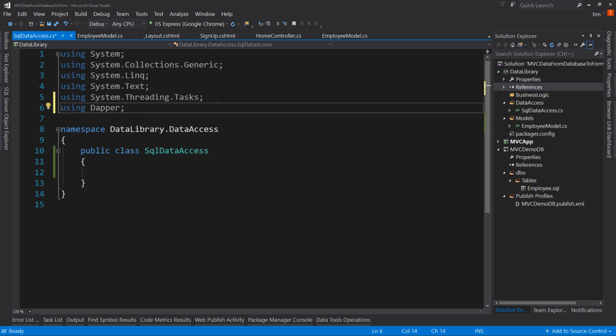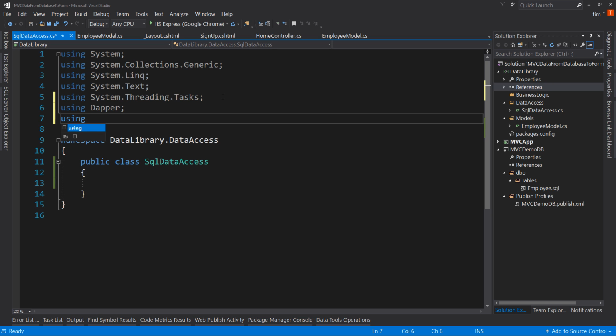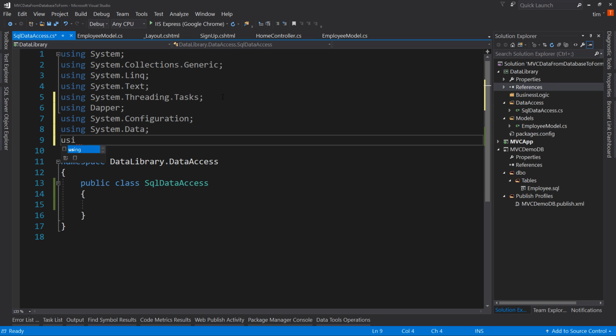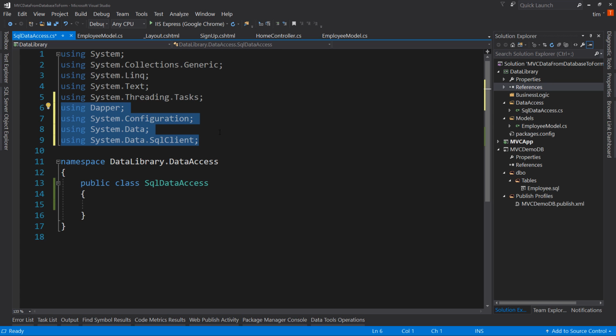And then we'll also add a using statement for system.configuration and a using statement for system.data, well, .data first, and then using system.data.SqlClient. So those are the four we're going to be using primarily. So I'm just going to add them up front instead of doing a control dot every time. Just makes my life a little easier.